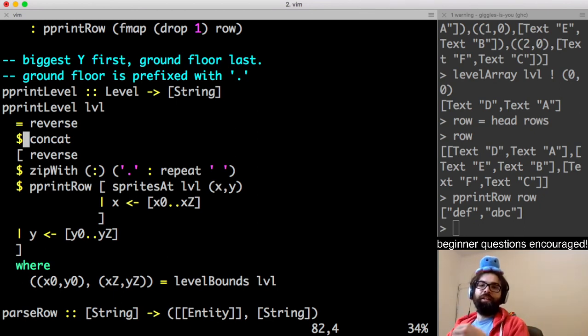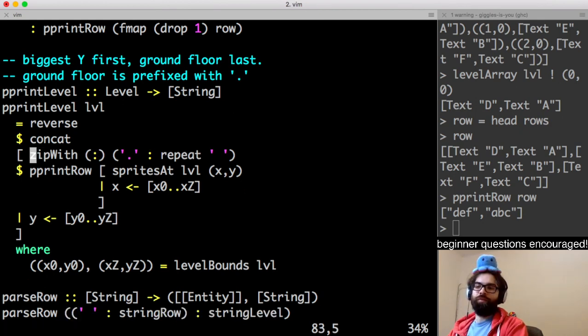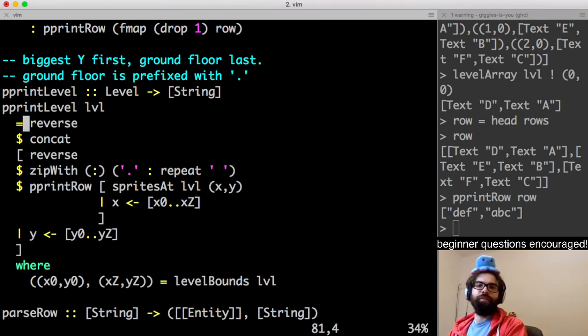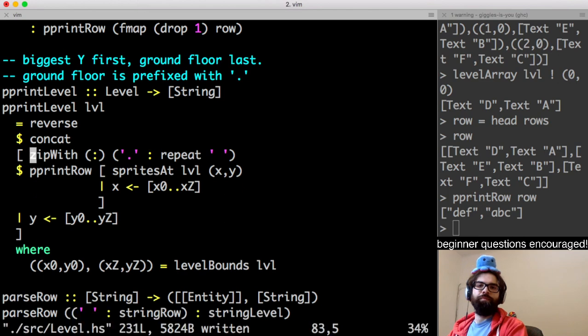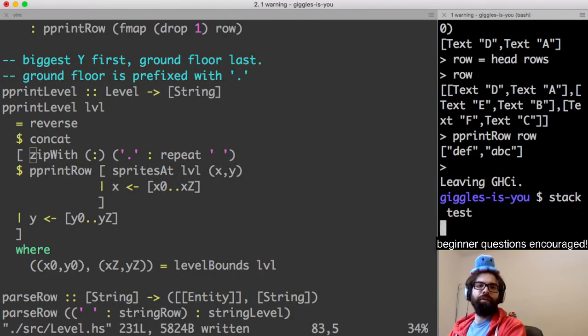But that cancels the reverse I put here. So I could delete either this reverse or this reverse, and it would solve the problem. I guess this reverse. And now, stack this.